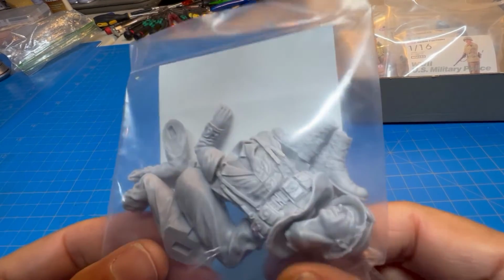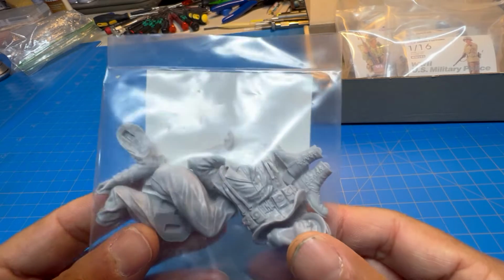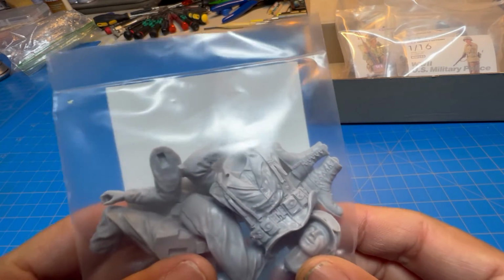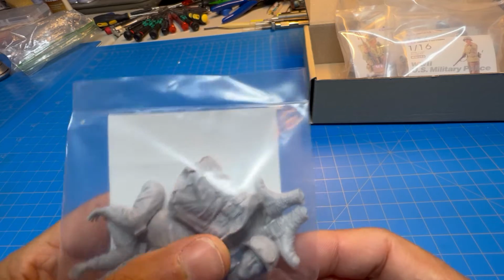They've already taken them off the sprues. This is resin, so there's nothing to cut off, no supports to cut off. So the only thing I'm going to do is a little bit of inspecting of where pieces need to be sanded off. I'll wash these off with soap and water, and I will start to assemble his body.